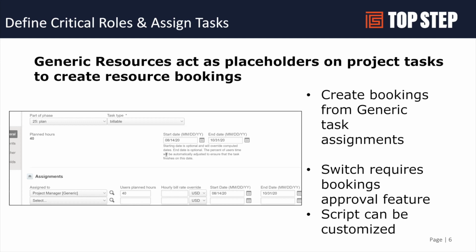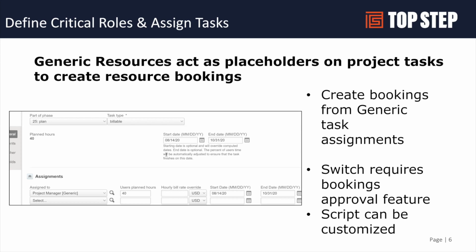Once the project manager creates all that data inside the project plan, the next step is they need resources for their plan. If the project manager is not doing double duty as the resource manager, generally they will need to create a request of some sort so that the resource managers can start to align the project task assignment generics with named users. So there's a couple of ways we've been seeing this happen.